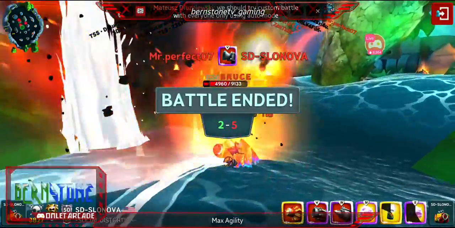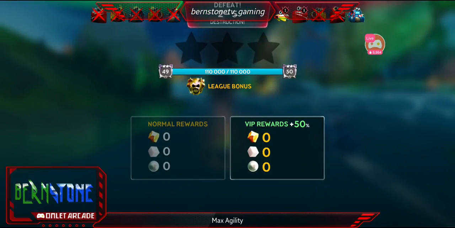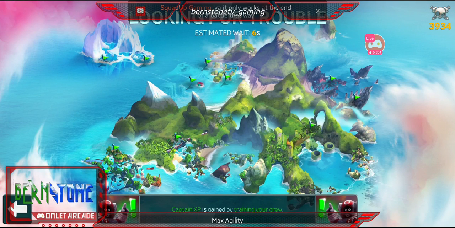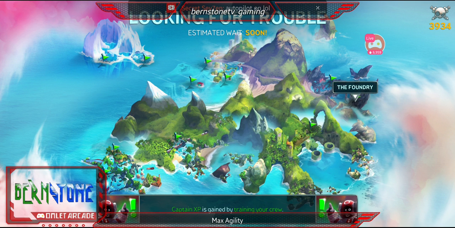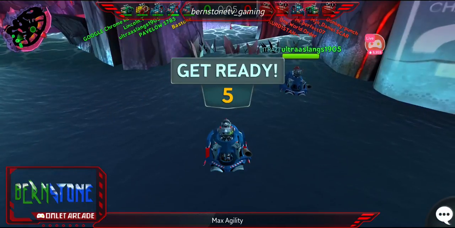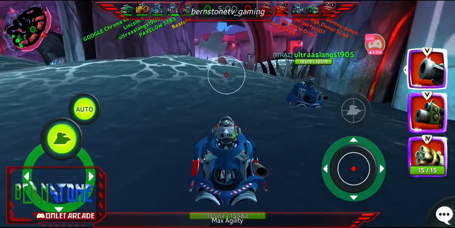What do I think about the new update? The new update is really good. I'm one of the players who enjoyed the maximum agility event, so that's definitely a plus. The Gatling gun needs a new facelift. It needs to be buffed in a crazy way for it to be usable for regular matches. Right now I only recommend using the Gatling gun for customs for fun, not really for ranked games.